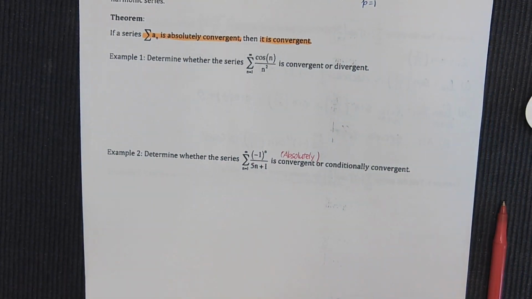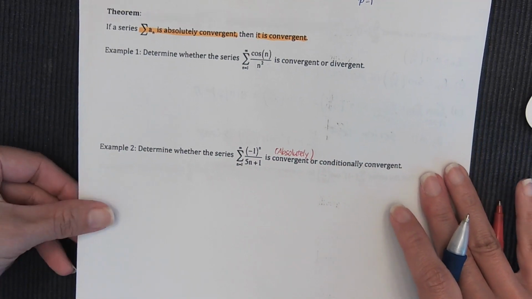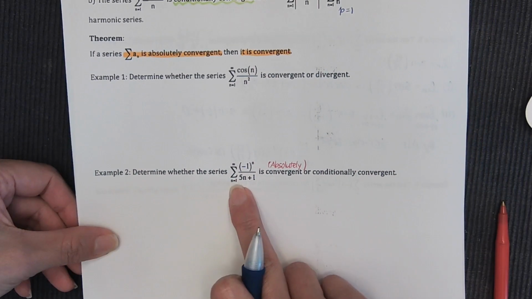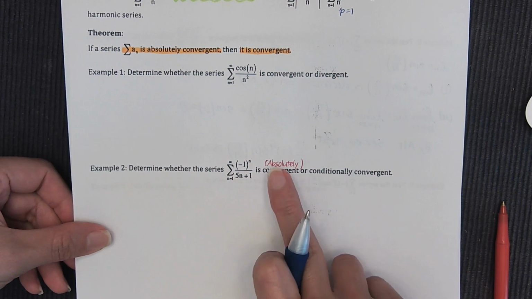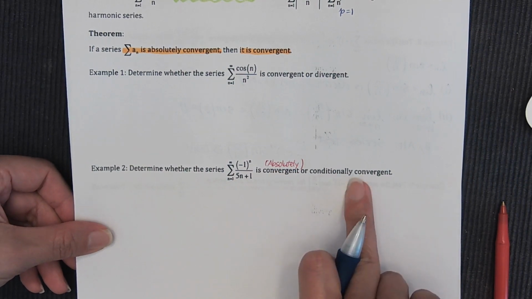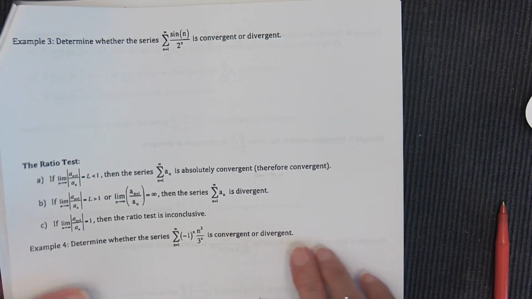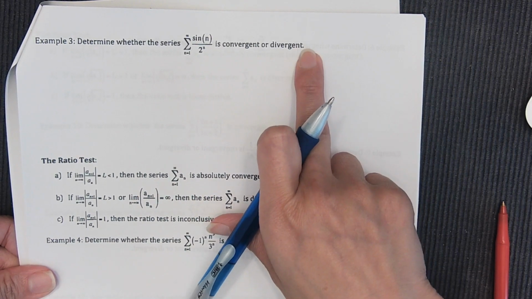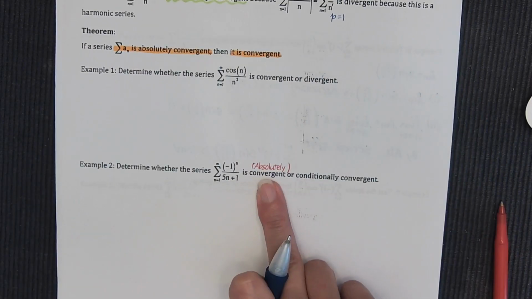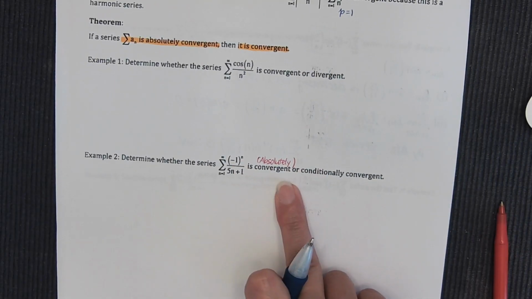Professor, for this section, is everything here convergent? No. Some questions have divergent series. This question is talking about which type of convergence happens, absolutely convergent or conditionally convergent. But some questions just say convergent or divergent. This one is exactly talking about which type of convergence.